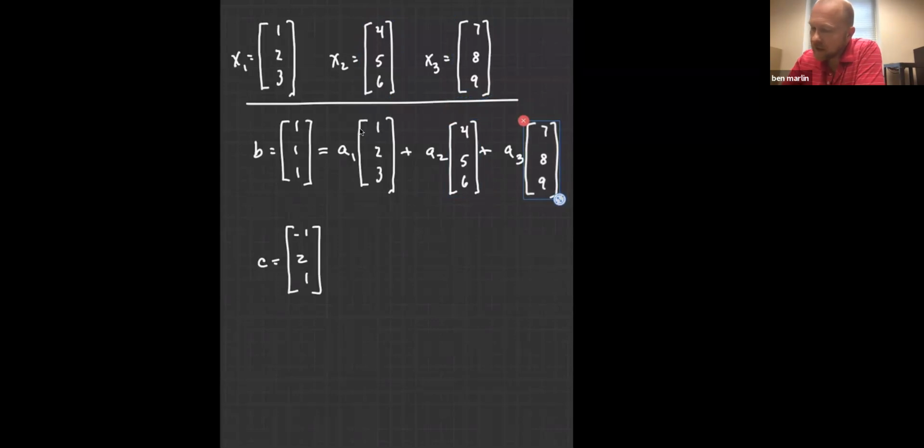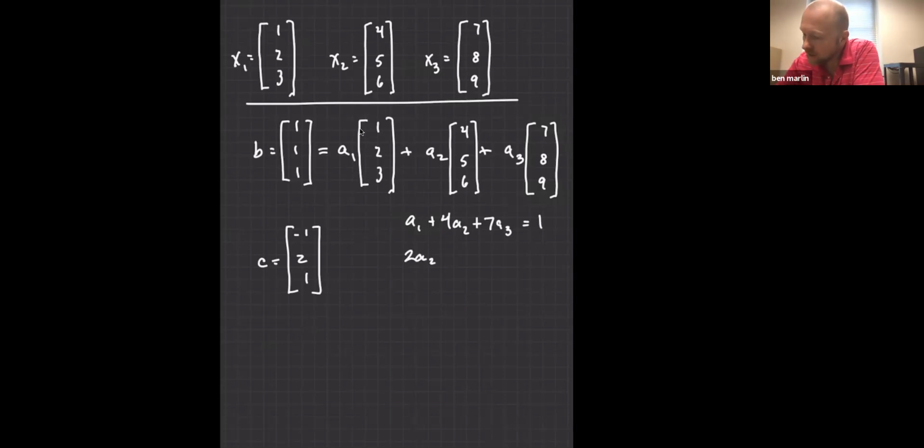So if you're taking a look at that, you could see that we could think about that as having the A1 plus 4A2 plus 7A3 equal to 1, and so forth down the line.